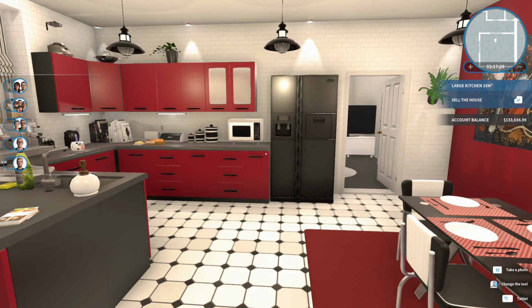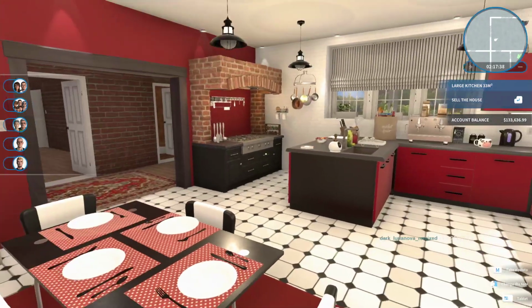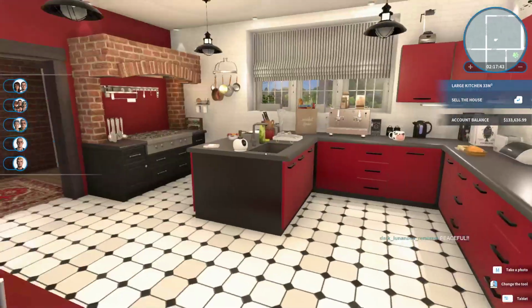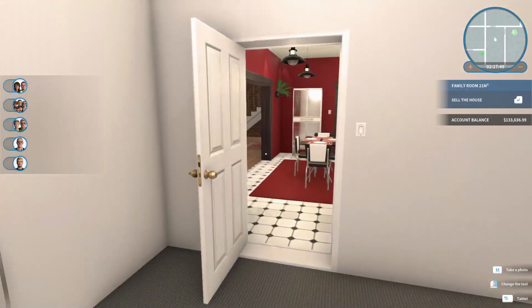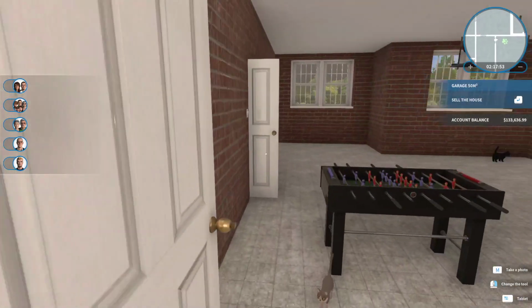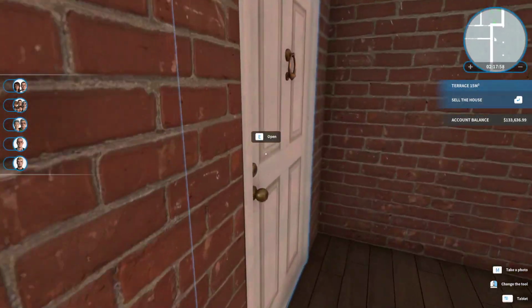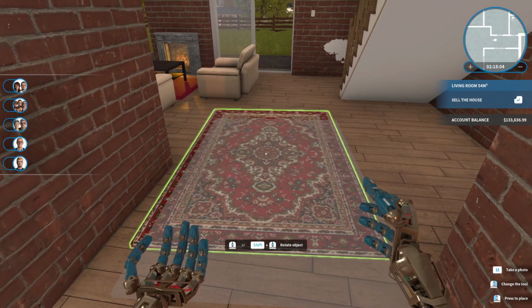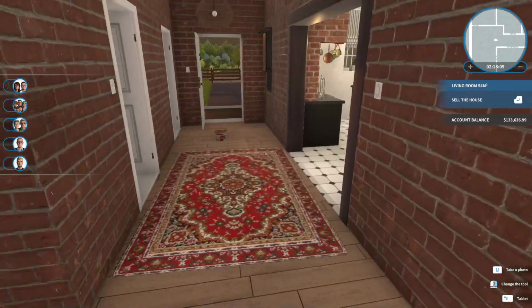Oh, hey, Luna. Peaceful. Hey, Luna. So yeah, I was just about to finish up. I did this in two streams: I did this kitchen and dining area, and then cleaned the house. This is the Morgans' first property. And then I created a family room, which did raise that family up as far as their interest in the house, but they're still in second place. So I guess I have to finish another one of the bathrooms, and I forget what they want. Anyway, I'm actually surprised I made it through two streams because I'm really sick still.